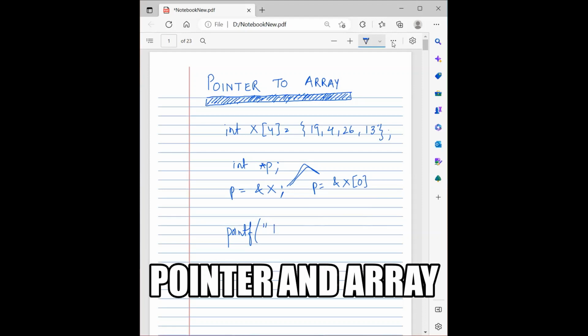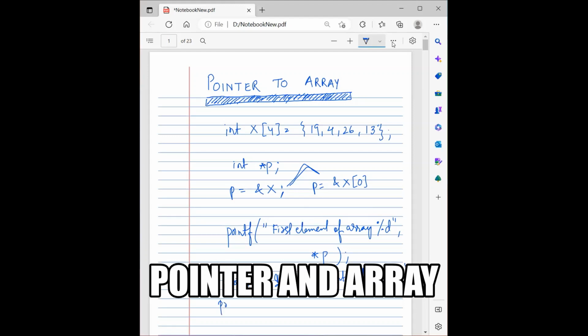Suppose the first element of the array is %d, we write *p, and for the second element %d, *(p + 1).